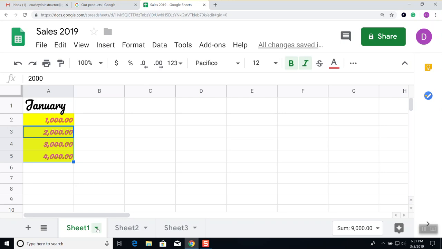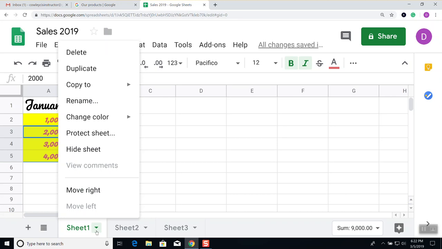Whenever you're in a Windows package and you see a little triangle, I would say it's always pointing down, but that's not true. If you see a little triangle, that means if you click that, something's going to pop up. It's kind of like the three little dots. And if I click that, you see these are all the things you can do.